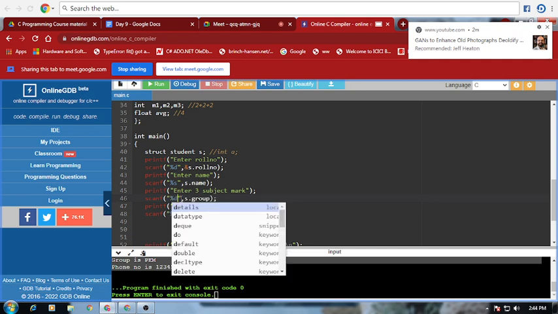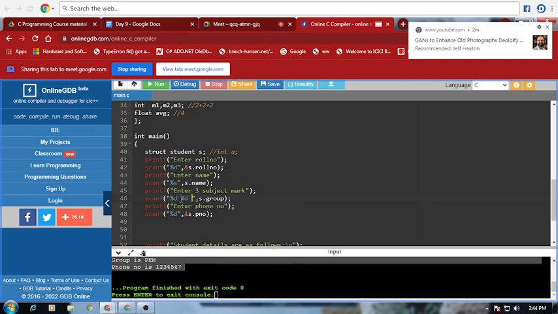Okay, percentage D, percentage D, percentage D. Alright, so here also I will be using ampersand M1 comma ampersand M2 comma ampersand M3, 3 variables, and then average I don't need to input, average I am going to calculate, right?